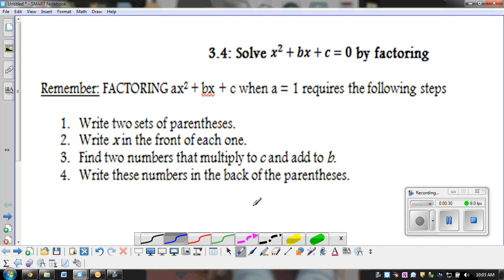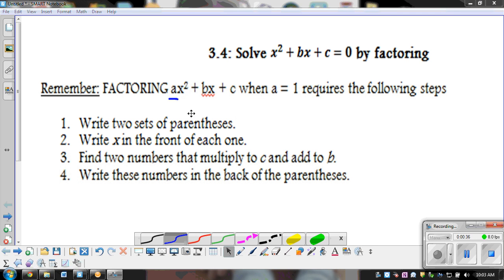it'll be fine. Okay, so when we are factoring ax squared plus bx plus c when a is 1, that means that some other steps that might be necessary when a is not 1 really aren't necessary here. And we'll go over the other steps in the next section. So for these, remember, we're going to break this down into 2 sets of parentheses that have been multiplied together. So you're going to write your 2 sets of parentheses with plenty of space. And then we're going to find some things to fill them in.